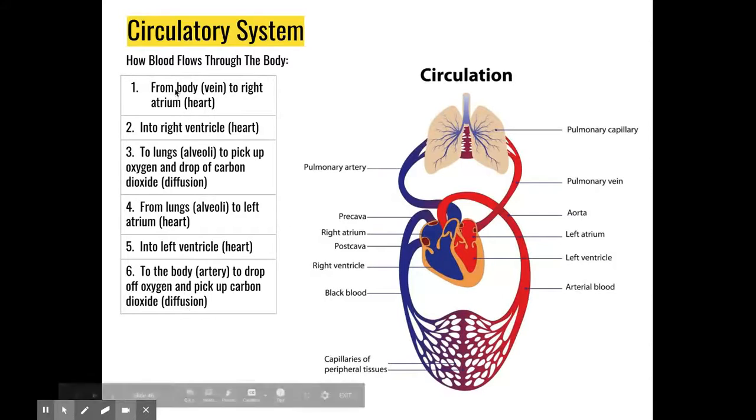Before we get into the steps over here, let's decode this diagram. So this is your heart. We have our left atrium, our left ventricle, and our right ventricle. Here we have what would be arteries, because we have oxygen-rich blood moving away from the heart, which we will see in a second. Over here would be a vein, because this would be oxygen-poor blood moving towards the heart. So keep in mind, red means oxygen, blue means no oxygen.